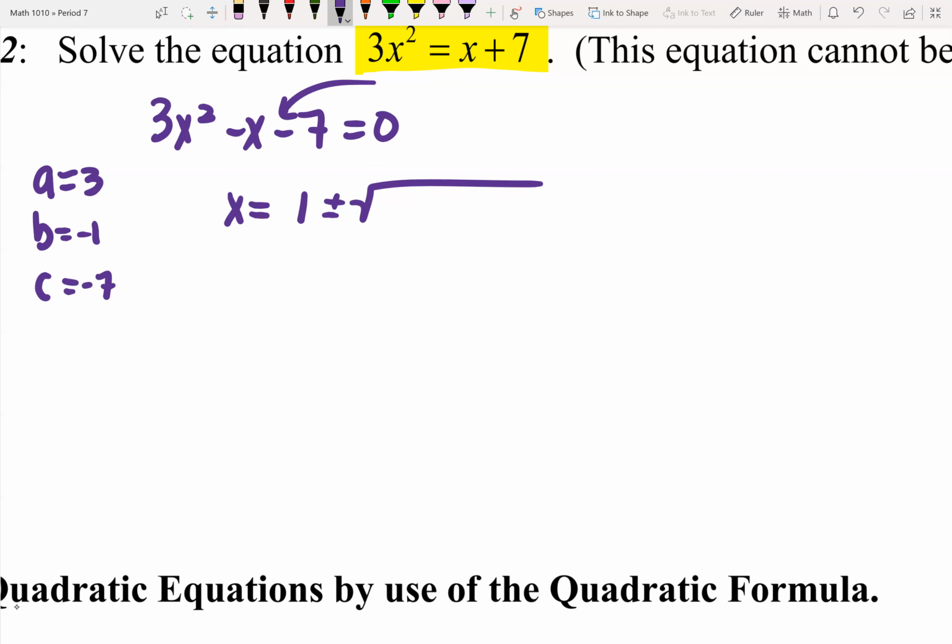Okay? Watch right here. Don't write anything. Negative 1 squared. Don't do it. It's just an accident waiting to happen. So don't do it. What I want you to do is to figure out what negative 1 squared is. What is negative 1 squared? 1. That front number will always be positive. I never want you to write it as anything squared. Figure it out in your head. Okay? Minus 4 times a, which is 3, times c, which is a negative 7, all over 2 times a, that's 2 times 3, which is a 6.